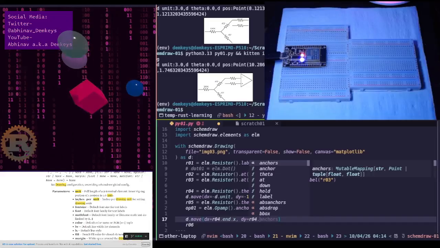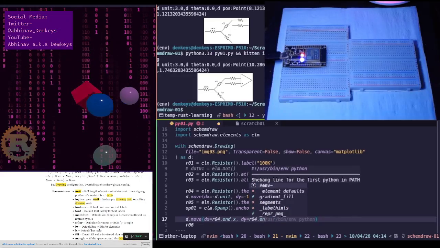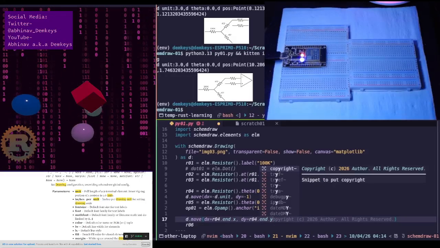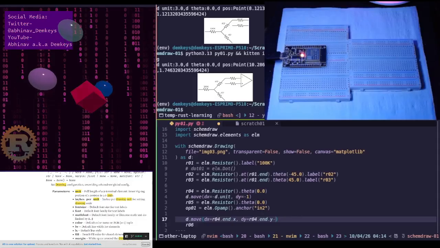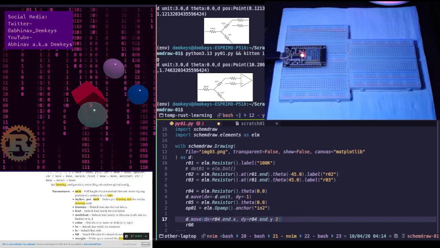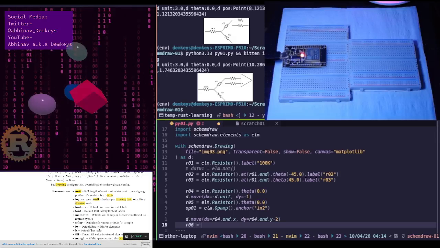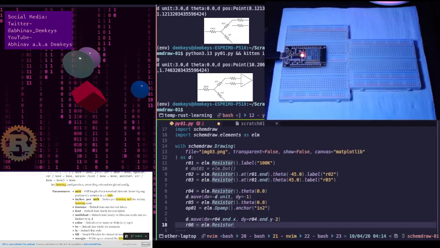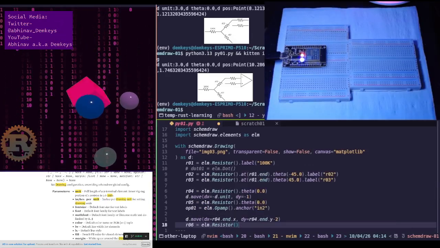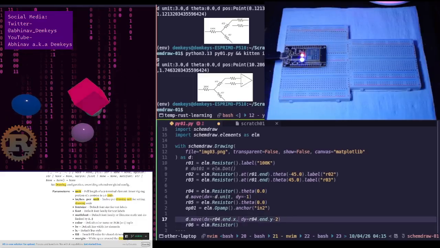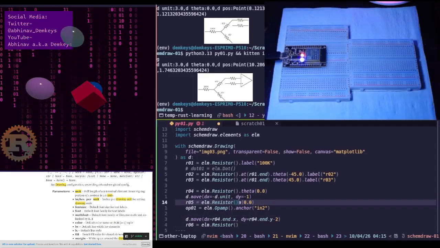RO4.end.y minus 3 minus 2 minus 2. Right. And then we draw a resistor, and that's it. We also don't need the theta here.